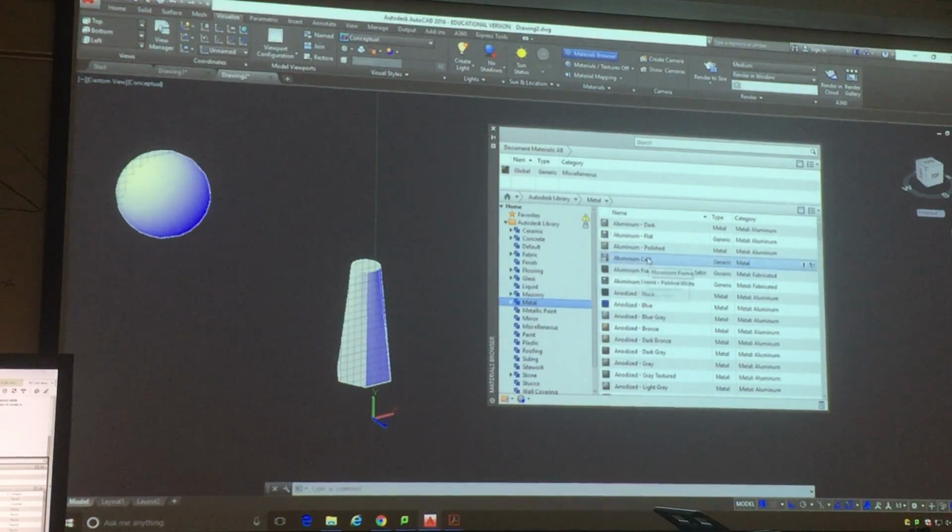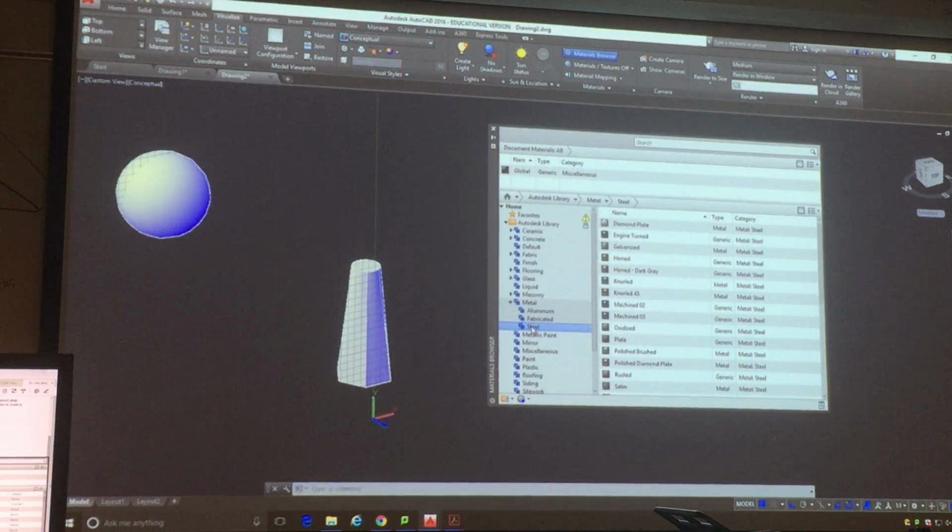And then it has the cast, the anodized aluminum, brushed nickel, all that cool stuff. You can actually rotate any of these that have the little triangle, which have subcategories you can expand out. So you can see that I have steel, I have fabricated metals, which is kind of miscellaneous, and then I have specifically aluminum. If I click on any of those, it drills down even further. Stone is the same deal, granite and marble for that.